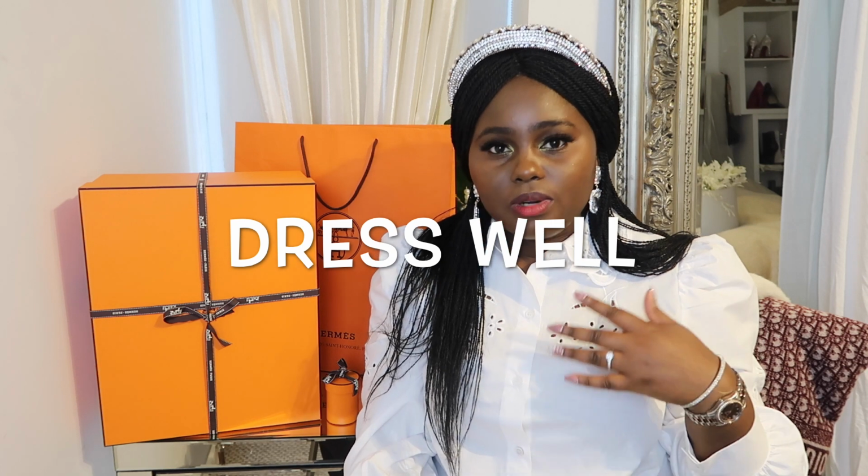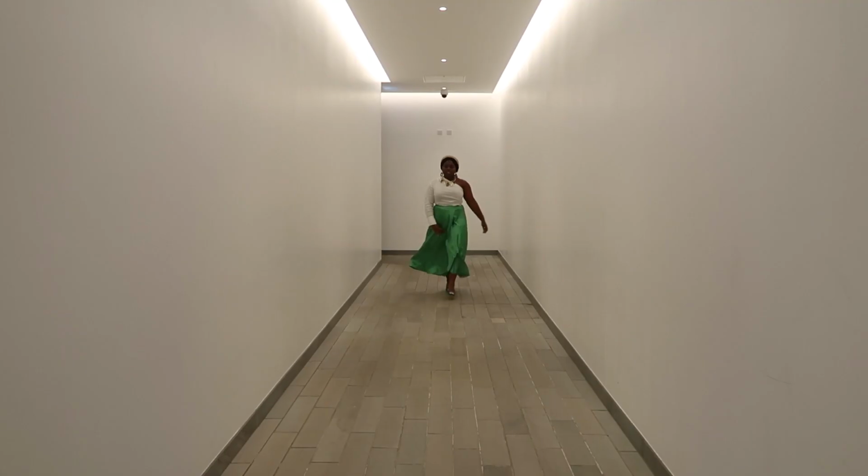As well as that, try and dress well. I will insert just a few images and videos of what I was wearing on that day. I wore this really nice silk skirt with the top. You need to bear in mind that Parisians dress very modestly but sophisticated. I like monogram, you guys know that, but that's not the kind of vibe that Paris, especially not Hermes, goes for. So I had to dress very elegantly, very sophisticated. I wore my Manolo Blahniks with a very small heel, so it was ideal for daytime.